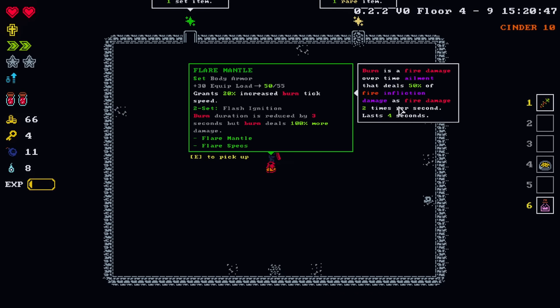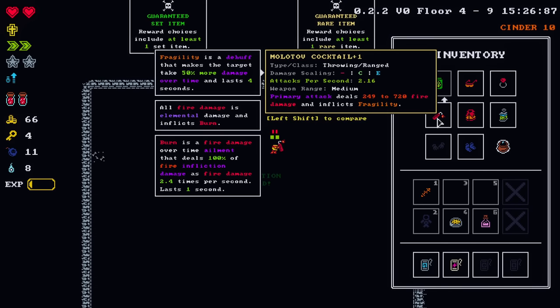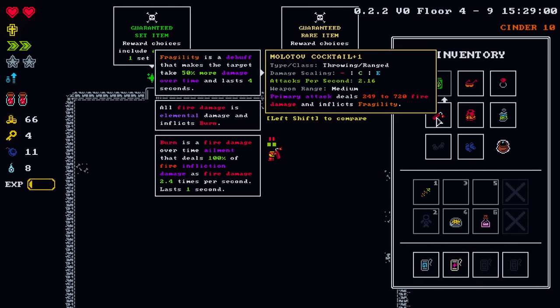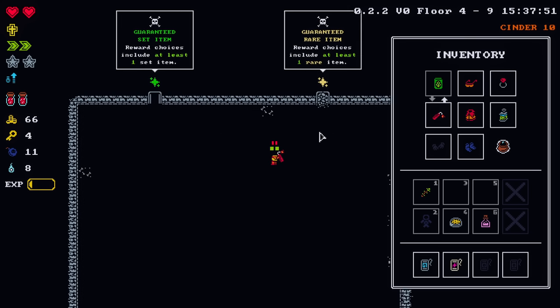Increase burn tick speed. Burn duration is reduced by 3 seconds, but does 100% more damage. Okay, so burn is a fire ailment that does 100% of fire infliction damage as fire damage, 2.4 times per second, lasts a second. Yeah, that can be useful.